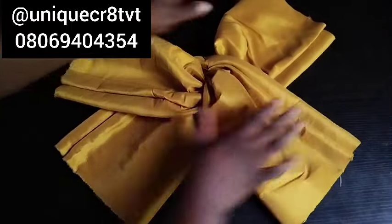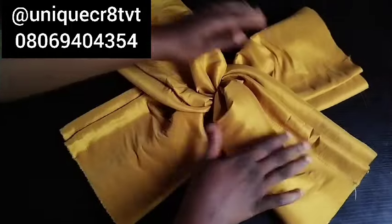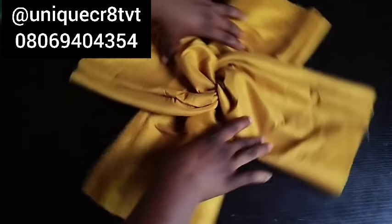Please, you can see the way I placed it, the way I form the pleat. All right, once you're done doing that, then you turn it this way. Once you're done, you turn it. I don't know if you saw what I just did.